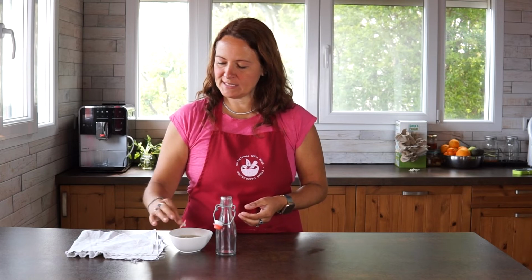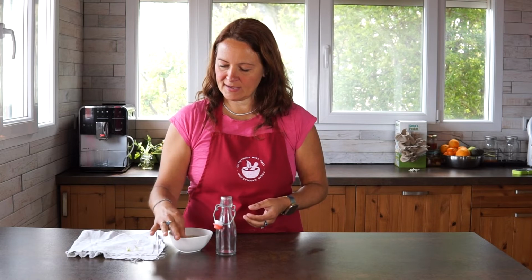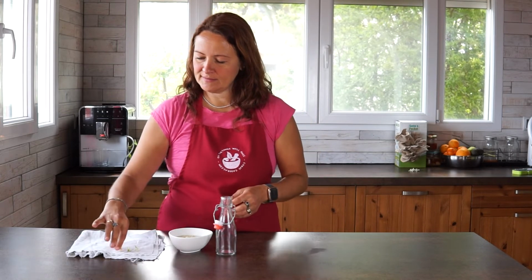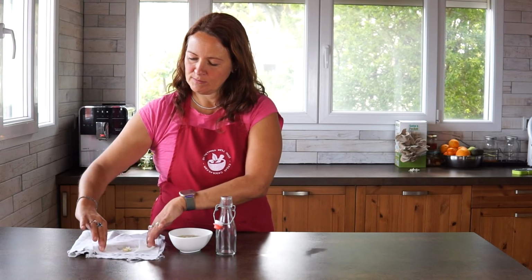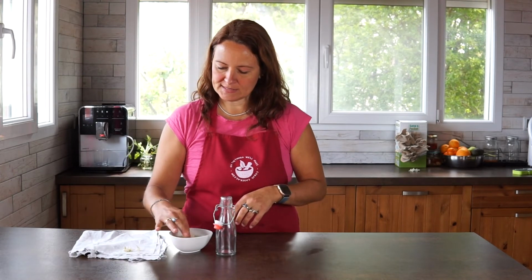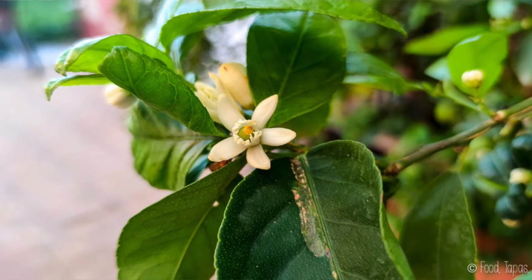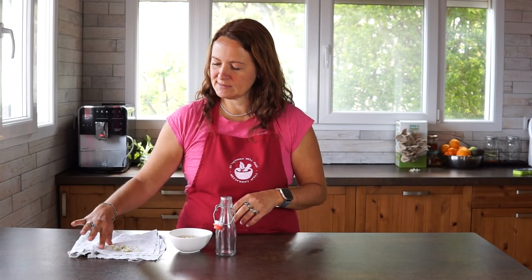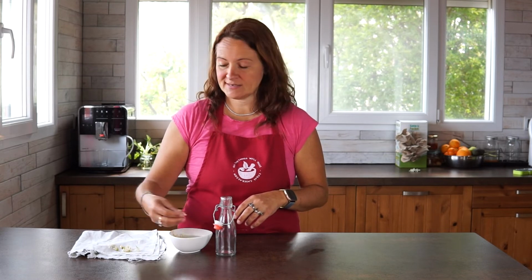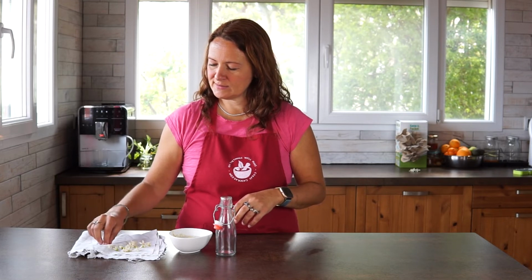So now what I'm going to do is take these flowers after rinsing them off and let them dry here on a clean towel, and then I'm going to remove any of the stems, any little limes that have started to form. Now I'll do the same thing with my orange tree when that goes into bloom. It looks like it's going to start going into bloom, but the flowers are all still closed.